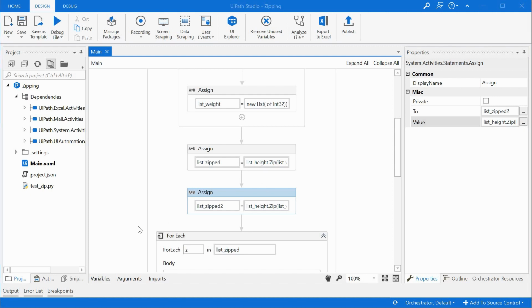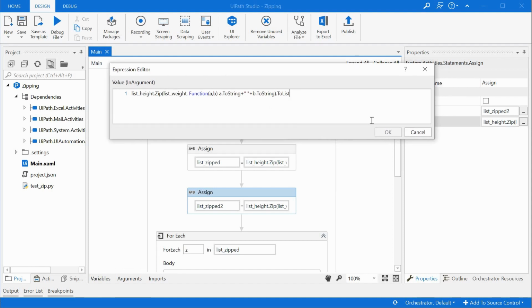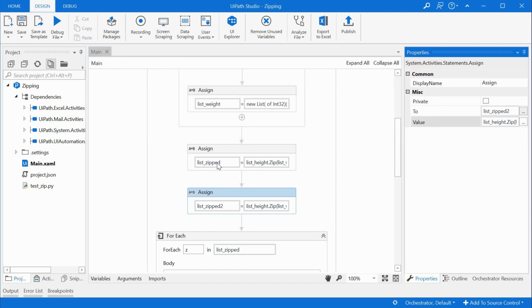And in the second example, I am basically converting the values to string and concatenating the 2 values, putting a space between them. And I'm making a list out of that. So basically, the zipped list will contain 6 values with the sum of the values in the first list and the second list, where the values are added up corresponding to their positions in the list.